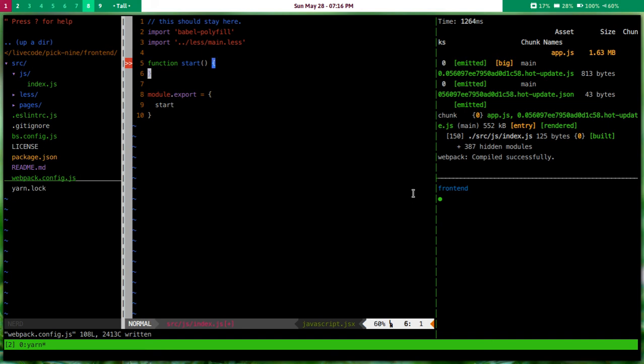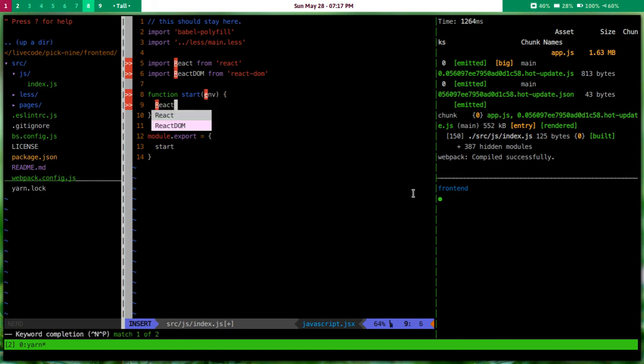And again, this start function is going to take some sort of environment here. So we'll just bring in our env. And let's see here, we'll import React, and we will import that from React. And we also want to get React DOM, and we'll pull that from React DOM. Right, so in here we will have React DOM.render. And we're going to render, who knows, an H1, H1, close that bad boy out, and let's go ahead and do a const, and we'll strip off, what should we strip off?